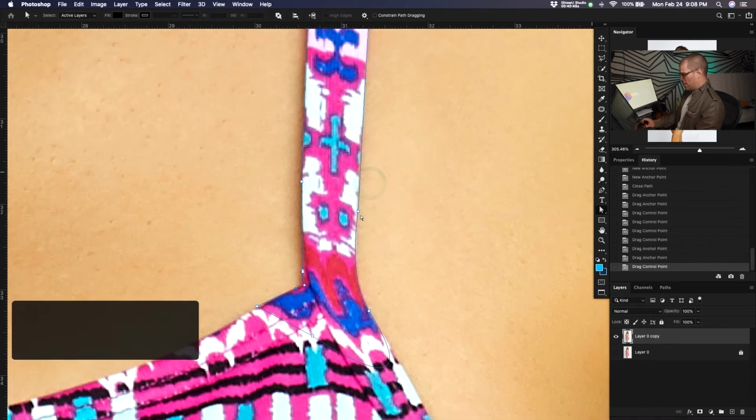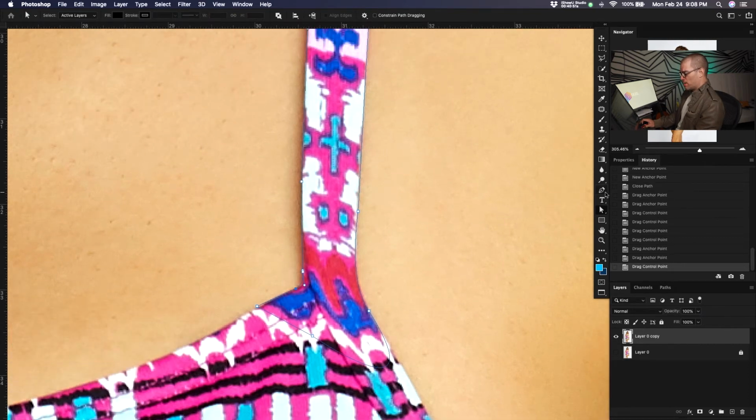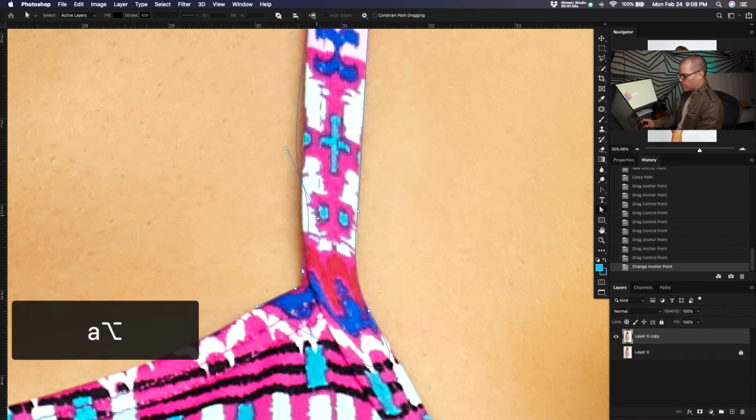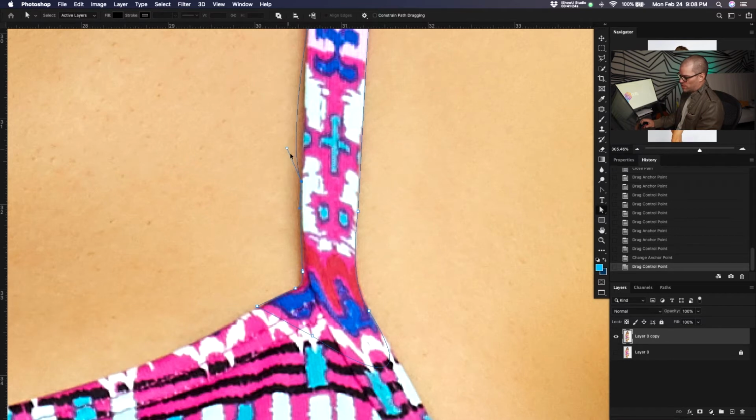Now, what if I clicked and didn't create Bezier curves, and now I need them for some reason? There is another tool under your pen tool palette called the Convert Point tool that will allow me to create Beziers if I have not created them already. Notice that when I hover over the point, it turns into the tool. Now, if I click and drag, my handles will come out. And then from here, I can go back to my selection tool or my component tool, hold down Alt or Option, and manipulate them as I see fit.